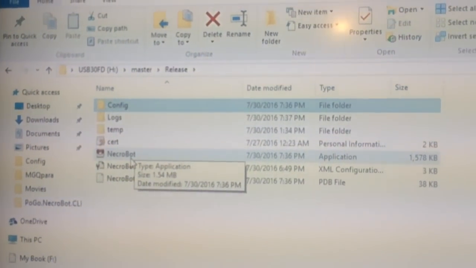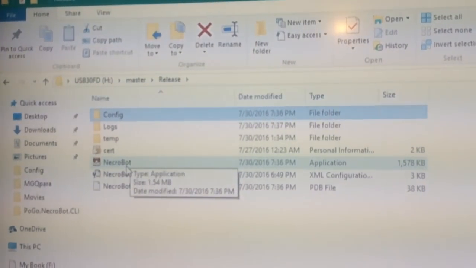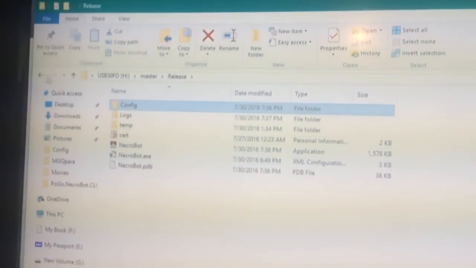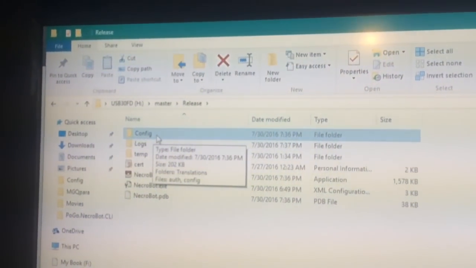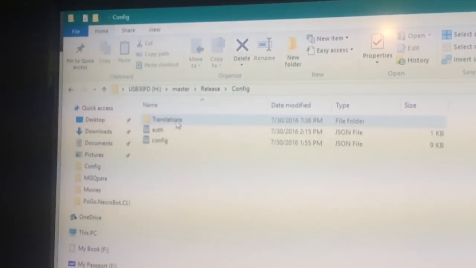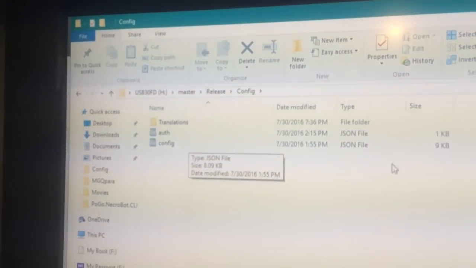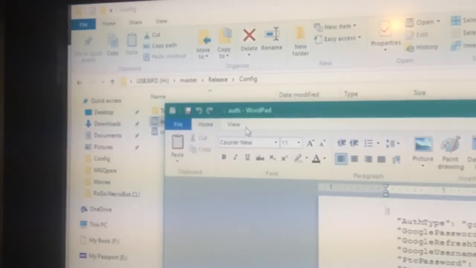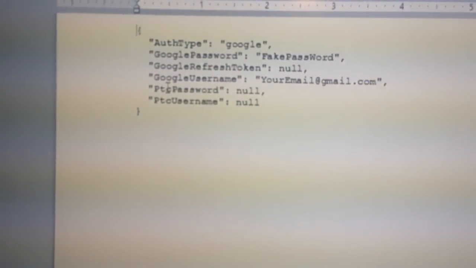You can probably do it the same way, just with the other information in its appropriate place. But I'm not going over it. You can probably figure that out. So, how do you configure it? Right there where the mouse is, it says config. And you got authorization and configure files for the JSON files. You want to go to authorization. And they have changed these up since the last build.